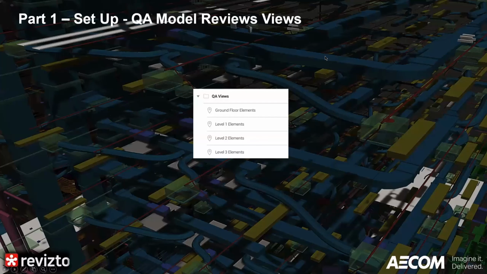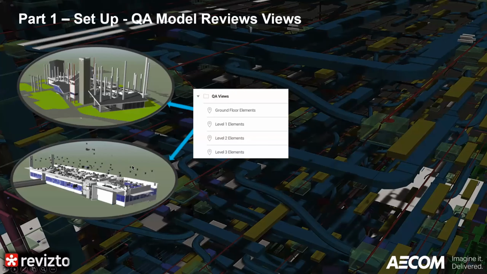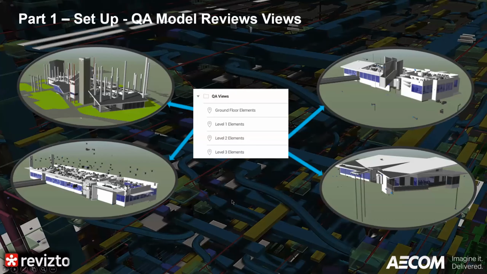Now, QA views is another one that we've been toying around with the last couple of months. Mainly, a lot of projects now have requirements for elements to be modeled on correct levels and all that sort of stuff. General good practice for modelers, but things happen. People copy elements up the building and they're on the wrong levels. So we created these quick views to check problems like this.